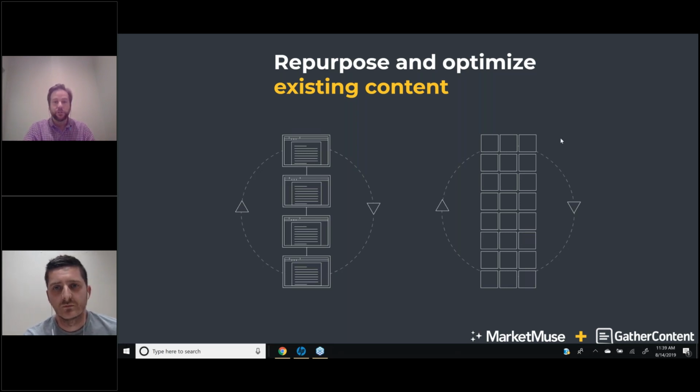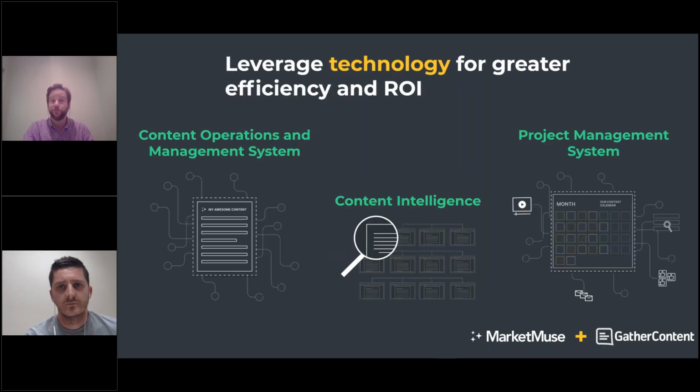And something that everybody should really take stock of and say, do we have an effective repurposing strategy? Are we optimizing content tactically and regularly? And if we're not, why? And I think a lot of the answers are going to be, we're just trying to hit our editorial calendar in the first place. But yeah, I thought that was really, really poignant.